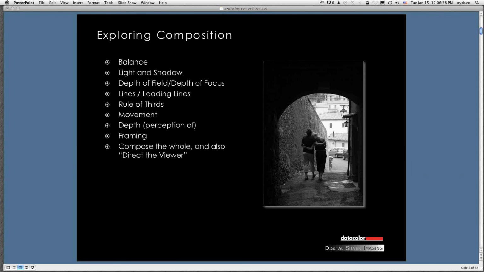And what makes this image successful on a human level is the gesture and the arms, starting with his elbow and her arm across his back, and then his arm over to her arm, and then up across her shoulder to her hair. That loop is very human and very powerful, and is a great deal of what makes this image satisfying. So along with the gesture of her willowy figure bending way over to the side to put her head on his shoulder as they're walking, those are all very human aspects of this image.